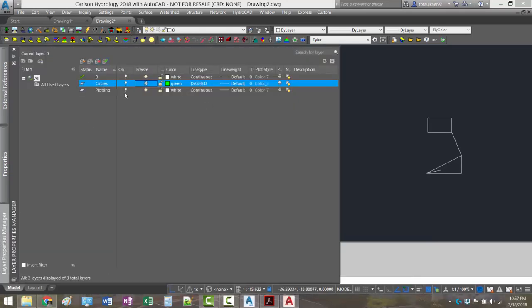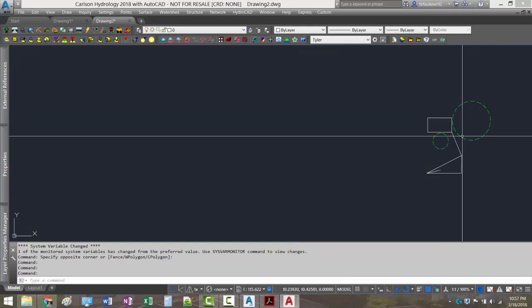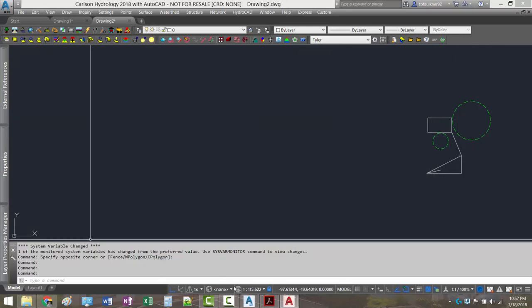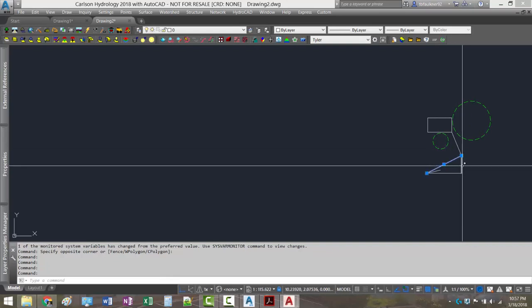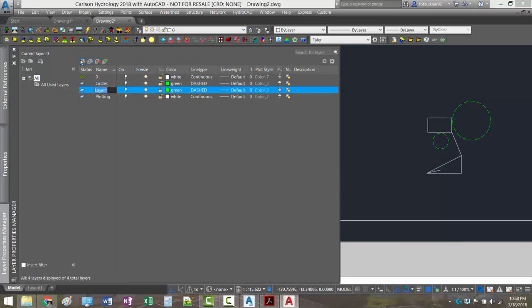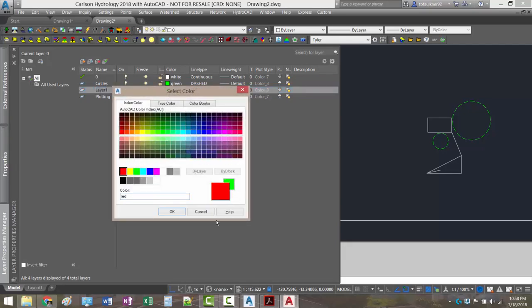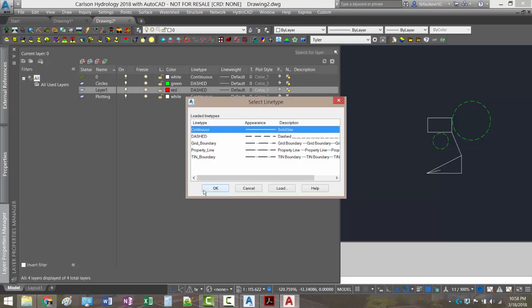So now that we know how to turn layers on and off, create them, things like that, it's good to be able to put objects on different layers than what they currently are. So for example, I'm going to go ahead and put our triangle here. I'm just going to put them on a different layer, just as an example. Deviating from the tutorial just a little bit here. We'll just call that layer 1. Make that layer red. Change that back to a continuous line type.